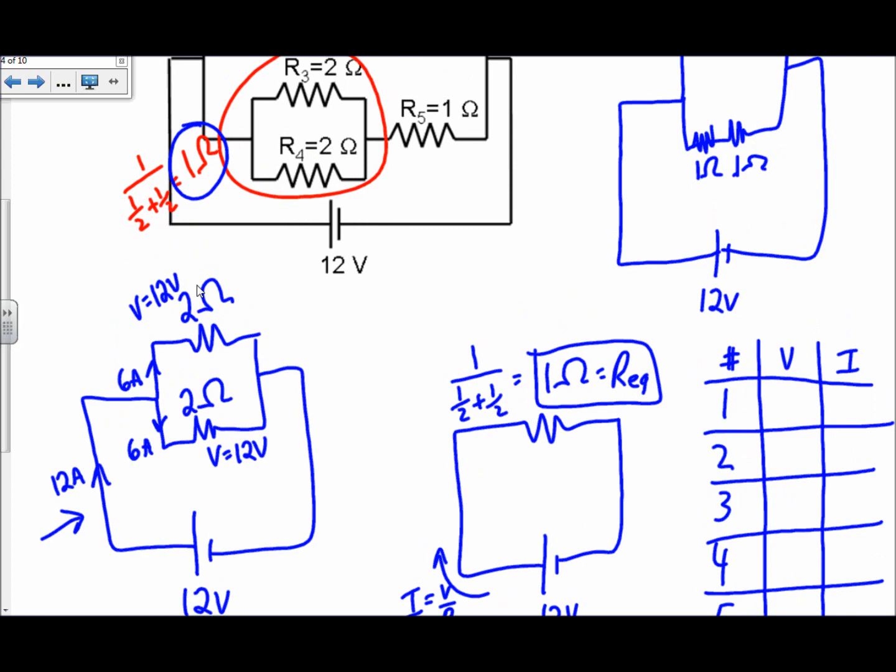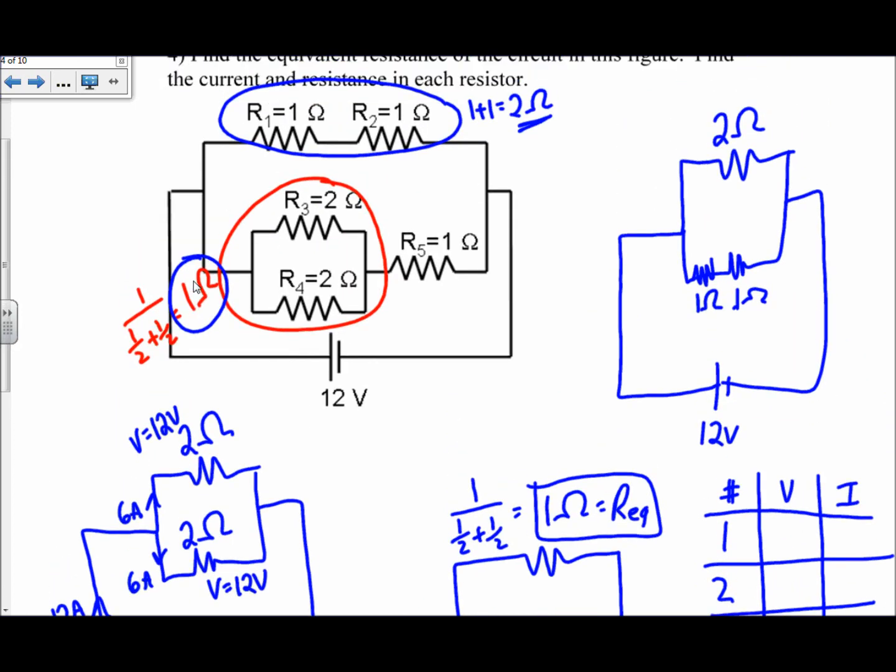All right, now let's go back up to here. I have 6 amps going through here, 6 amps going through here, 12 volts here. I have these two 1 ohm resistors. They're going to split up that 12 volts, so each of them is going to get 6 volts. And you can also see that from Ohm's law. V is equal to I times R. I is 6 amps times your resistance, which is 1 ohm. That gives you 6 volts. Let's go ahead and put in some numbers here. This was R5. So I have R5 as 6 volts and 6 amps.